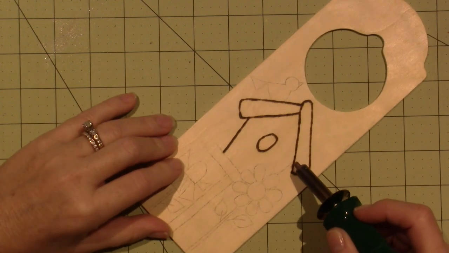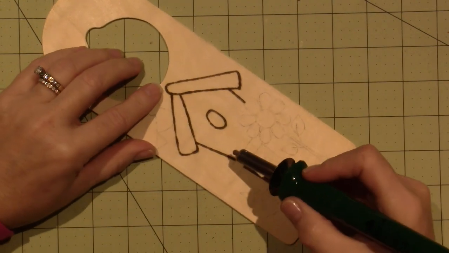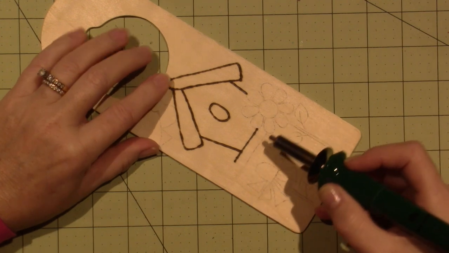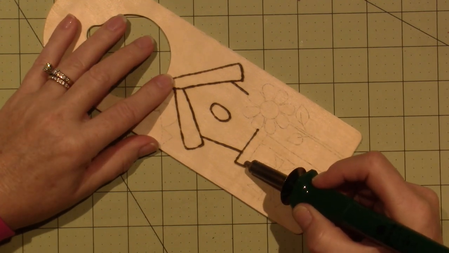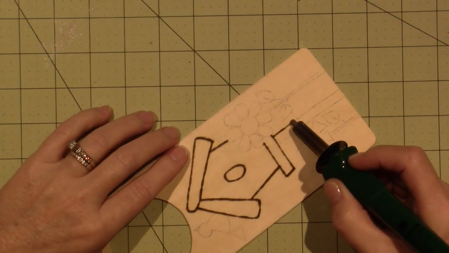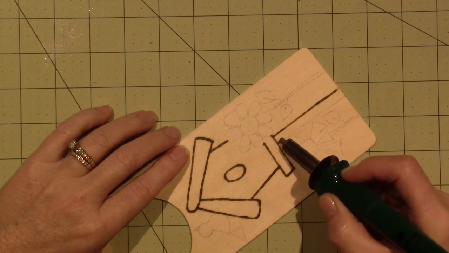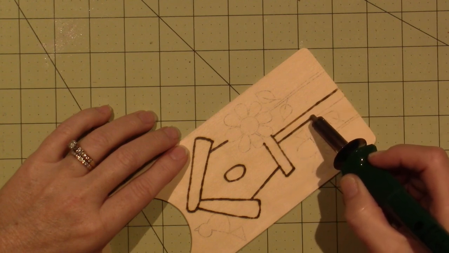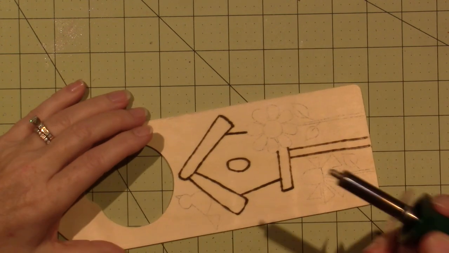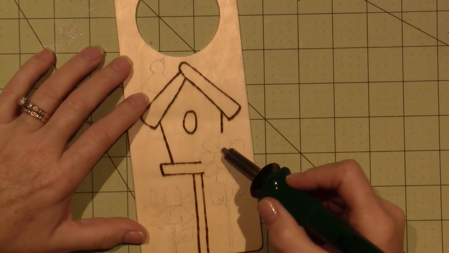So depending on, well that was wonky, the amount of pressure you use, the heat setting, and how long you're holding the fire to the piece, that could change the result you get. So when you practice and you learn about that, see like I'm going faster, it seemed like I went much faster. And then if you slow down, it's going to be a much darker line. But I like this tip. It seems like I can get a nice round line.